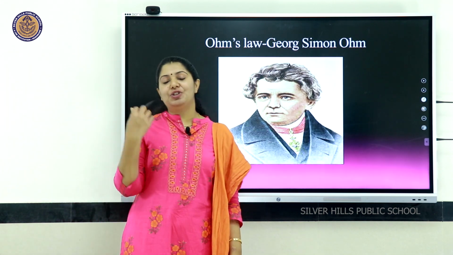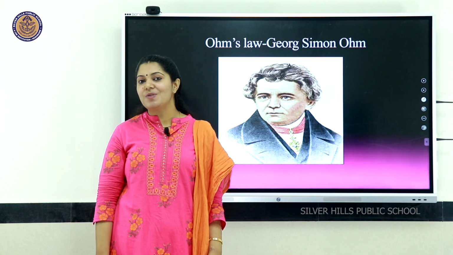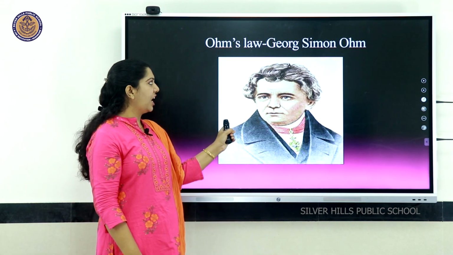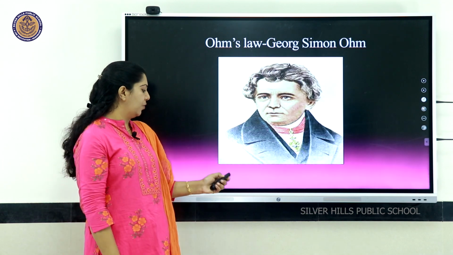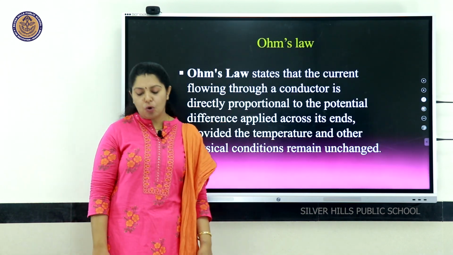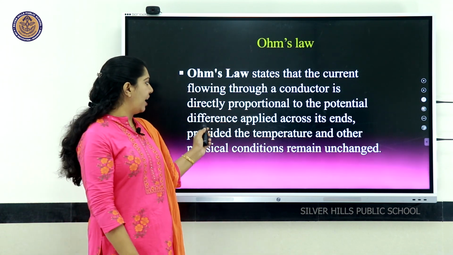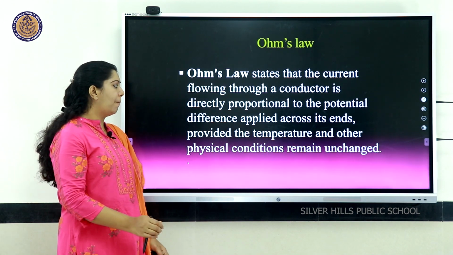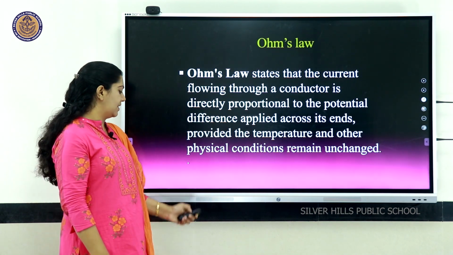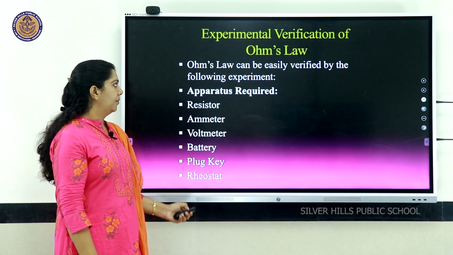Next one, we are moving to one of the important topics in electricity, that is Ohm's law. This is a scientist named Georg Simon Ohm. He introduced this law, Ohm's law. According to Ohm's law, at constant temperature, current through a conductor is directly proportional to the potential difference applied across its ends. Remember, the temperature remains constant.